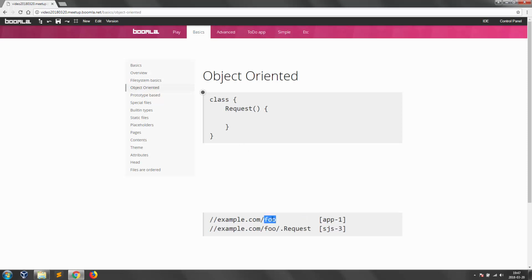So let's say example.com/foo is an application, which is defined in the file type, by the way, so that its type is app1. This is just a keyword, like class. There's no app2. Maybe there will be in the future, but for now, you just have to memorize this. There are not too many types. There's another one, but not too many.